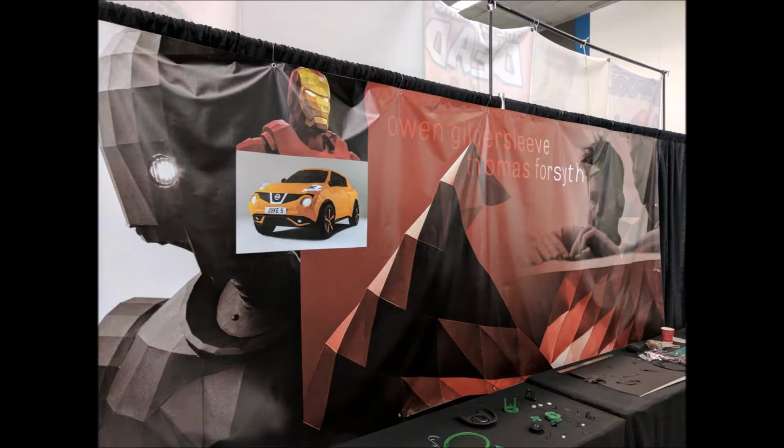Was that also done in paper as well? Yes. That was another combination of me building these big paper flares and then Tom bringing them to life. Prototyping a bunch of parts in 3D print for the mechanism, and then building some electronics into it and setting up a little circuit so that the paper elements can be attached to the 3D printed parts. And then you've got yourself some moving paper models.